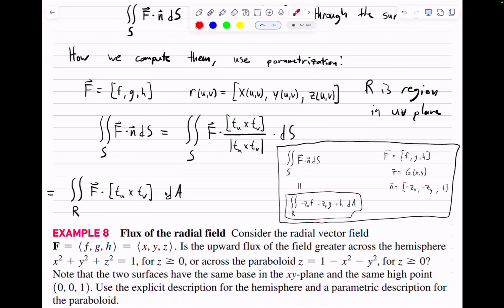The only thing that you need to make sure of here is that f, g, and h are only in terms of x and y here, because we're going to do dA over some region. And so I'll do a couple of examples, especially when we do Stokes' theorem. I'll show an example of this. And so this one will be really, really helpful for us, actually. So that should get you going.